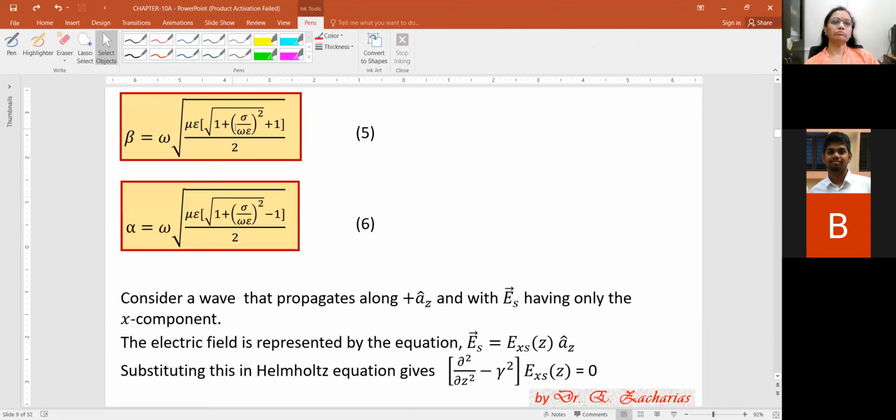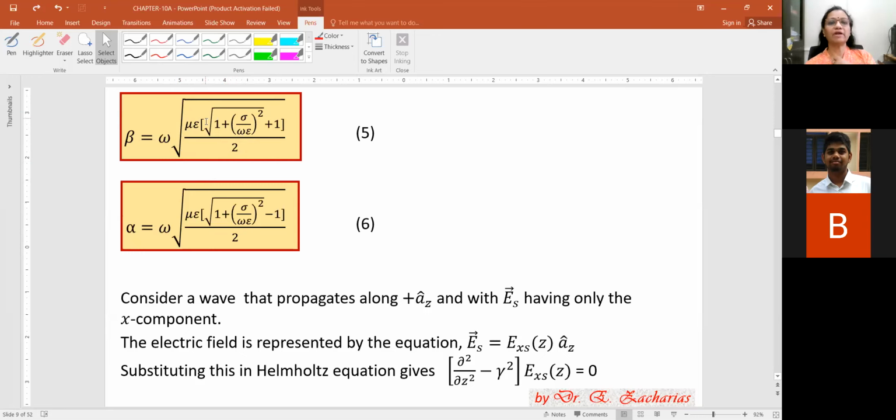Okay. Now what are all involved here? Omega. Then of course there will be a 2 there, because you get either 2 beta square or 2 alpha square. So there is going to be a 2 and an under root. Then mu epsilon has a unit of inverse of velocity. I'm just trying to tell you how to remember this. Omega will be out of the under root. Then divided by under root 2 is definitely going to be there. That is logic. Then mu epsilon will figure, which gives you the inverse of speed.